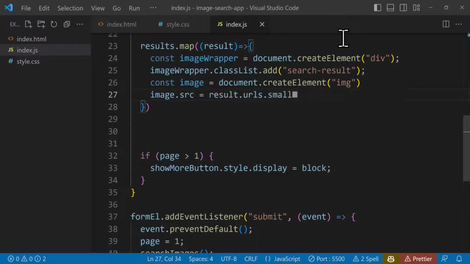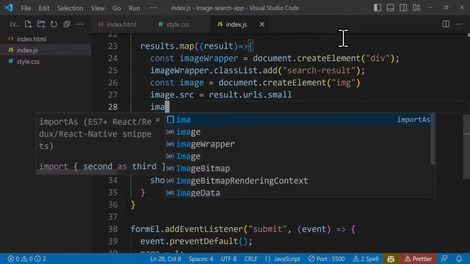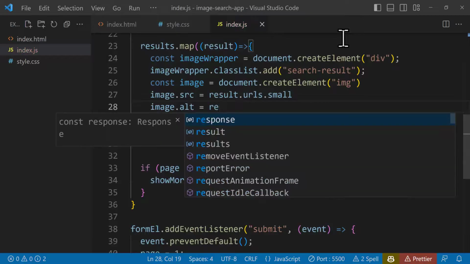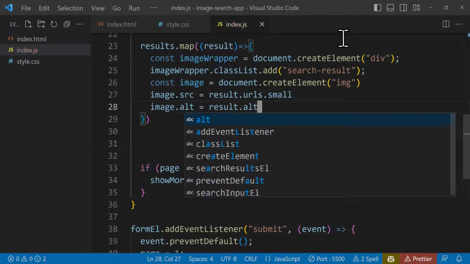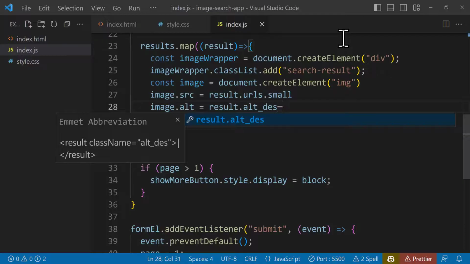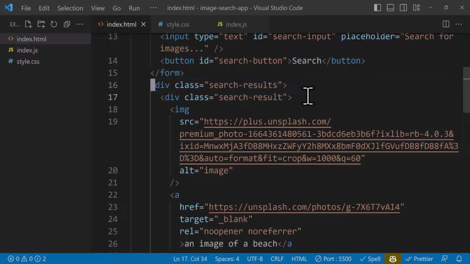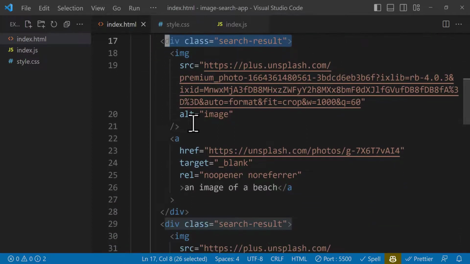We get the small one, and then the image alternative text is going to be result.alt_description. Okay, so we created the image. We created first a div, this div search-result, and then we have created the image.